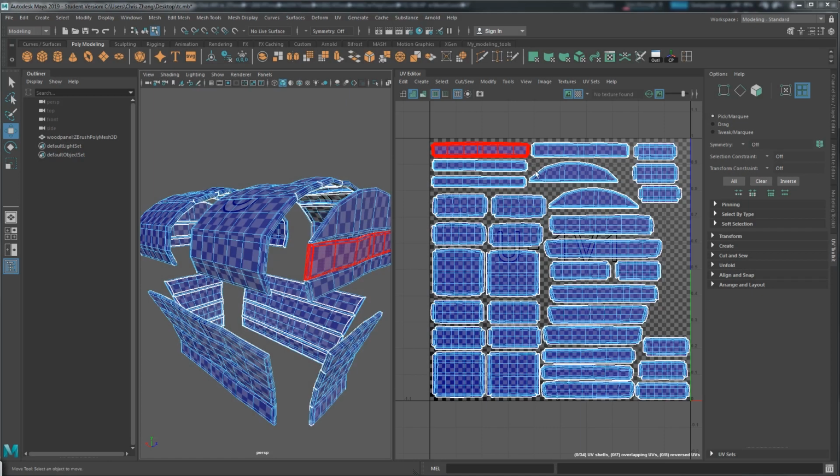As you can see here, I have imported those panels into Maya and did a quick UV, and it's not perfect. As you can see, some of the lines are not straight, but this will be good enough for the NoiseMaker in ZBrush.